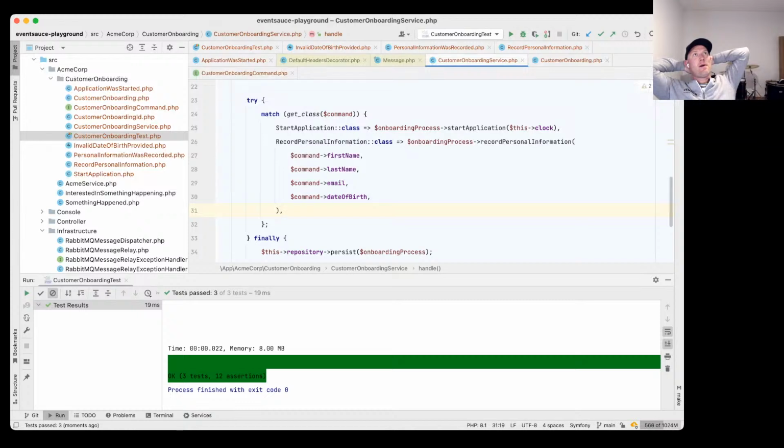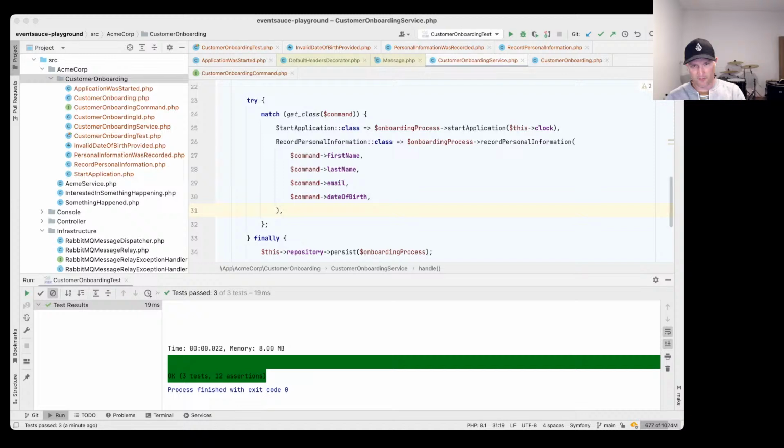to see if we can do an interaction with an external service, sort of emulate that. So, for example, let's say our personal information needs to be vetted or something like that.